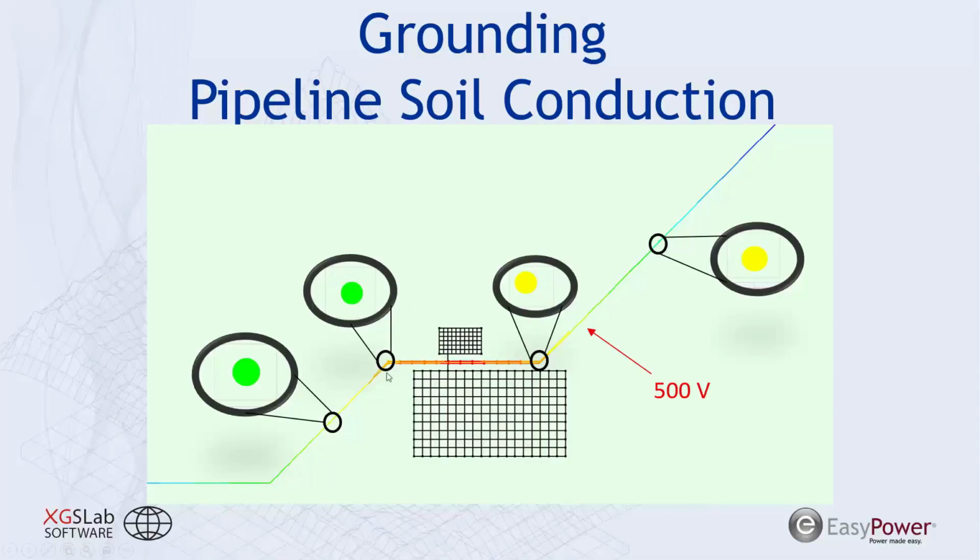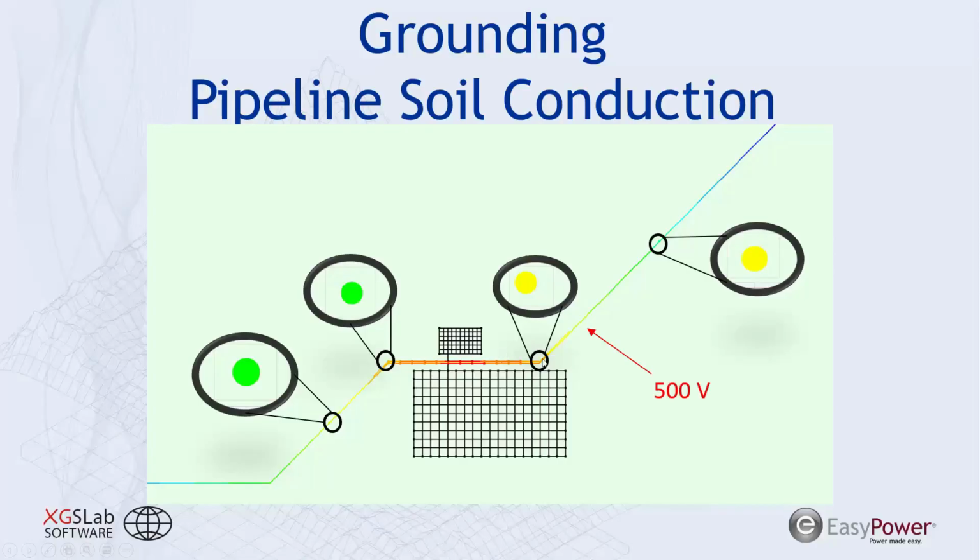So if I add grounding on either side of the pipeline between my substation, what it's doing is it's actually elevating the pipeline voltage significantly. Previously, we had a pipeline voltage of 80 volts, and now we can see we've actually elevated the pipeline voltage closer to 500 volts. And our appurtenance that was well off and good on the right-hand side is no longer compliant. We are exceeding touch voltage limits on the right.